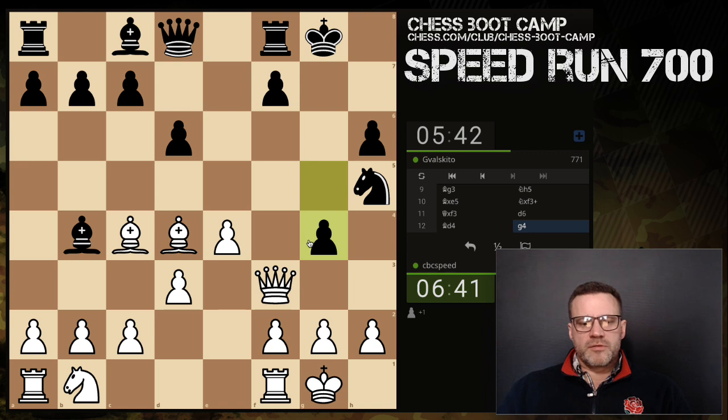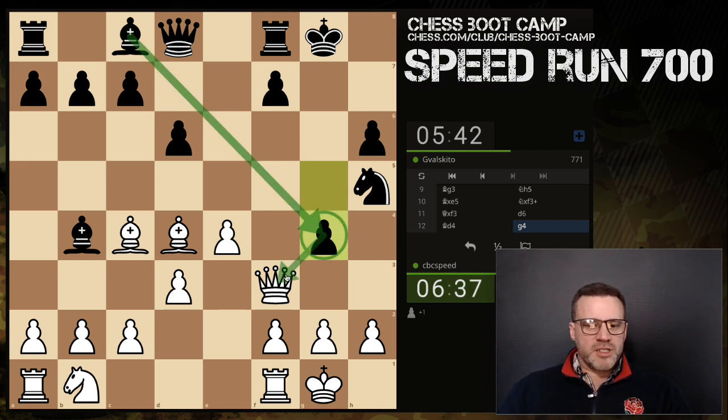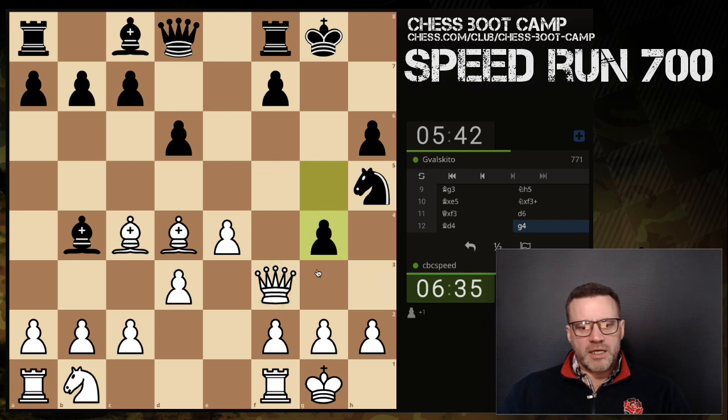Oh, that's an interesting move. That's not a bad move at all. So he's pushed the pawn, which is now defended by the bishop, and it's attacking my queen. I can't capture. However, I can play, no, I can't play that even.